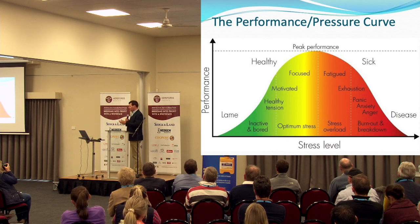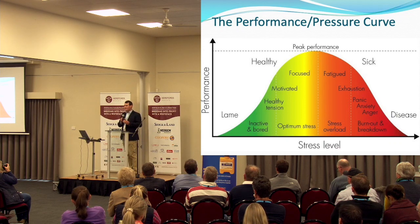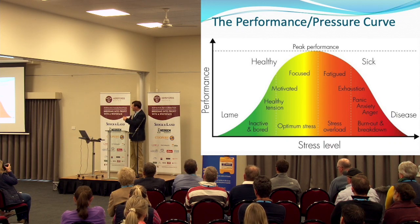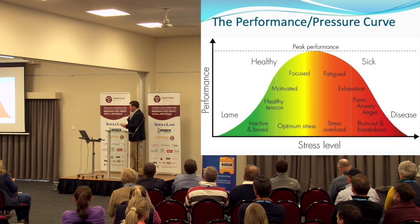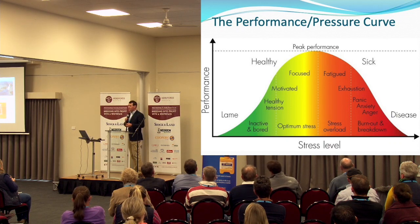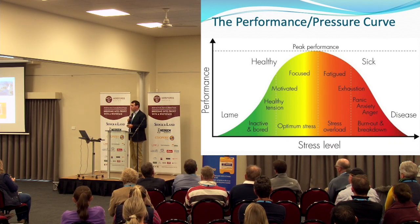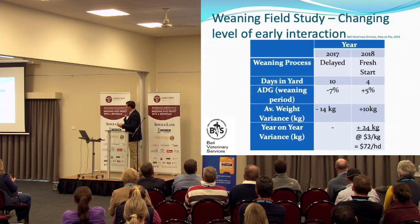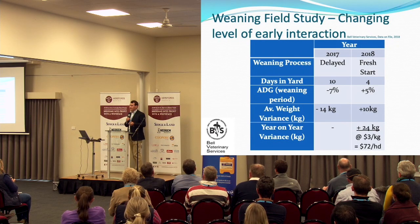When you start early, the time it takes for you to achieve your goals of weaning really condenses, and we know that we can practically do a good quality job on weaners and have them straight out of the yards within 2 or 3 days when we have a good time with them and when we start early. That's my major message for today. So with Jim, he was quite angry with himself. He got over it. He did, and he's still doing that everywhere.